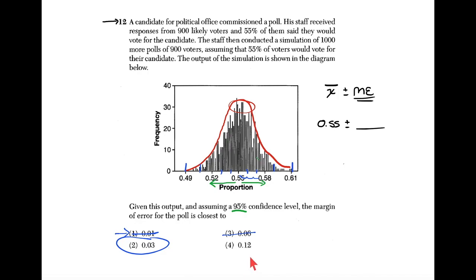And finally, is it 55% plus or minus 12%? Is it plus or minus 0.12? Well that's all the way out here. That's going to be twice what it was for a margin of error of 0.06. And that includes all of this data which is, you know, I don't want to say more than everybody because in reality these lines never really touch the x-axis. But it's not much of a better answer than 0.06. It just includes too much.